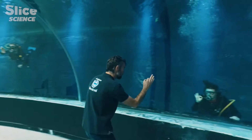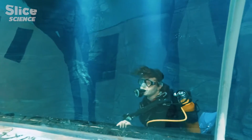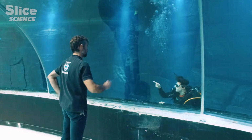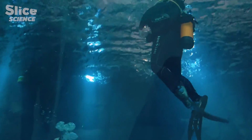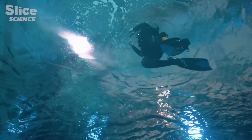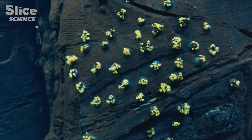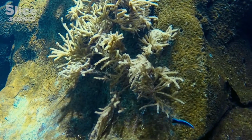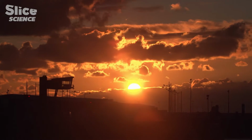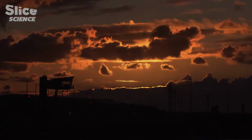Divers will work for a few hours to install as many corals as possible. These first specimens will manage to acclimatise inside the tank. Ludwig is satisfied. But the race against time isn't over. We're only 2 months away from the official opening day. The corals have acclimatised to their new environment. Now it's the turn of the first fish to be brought in the large tank. And the biggest specimens are expected that very night at midnight.